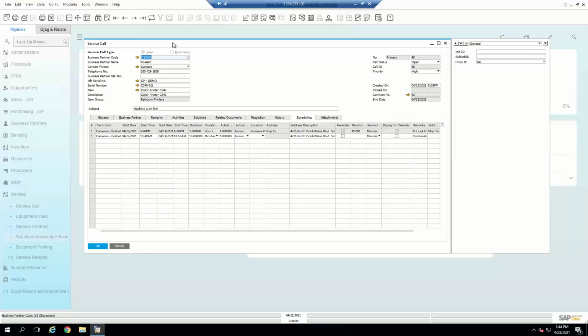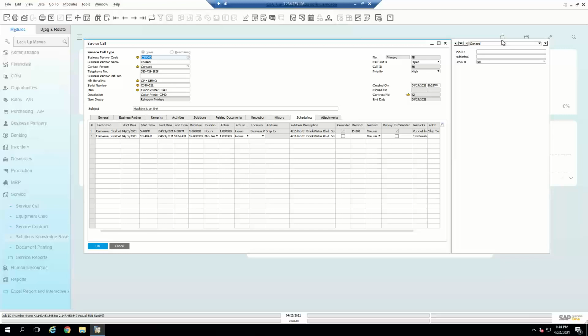Yes. One more question, Ben. Can you add custom fields to the completed service call in the mobile app? So I did not test that, but UDFs do show up as I showed, and UDFs can be made mandatory. So we can test that and get back to you, Fiona. But if I know SAP, you can make those UDFs mandatory, and they won't allow you to close the service call unless there's a value put in there. But we will test that and confirm for you.